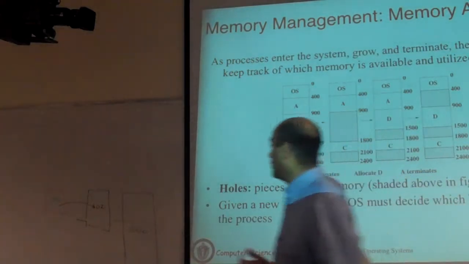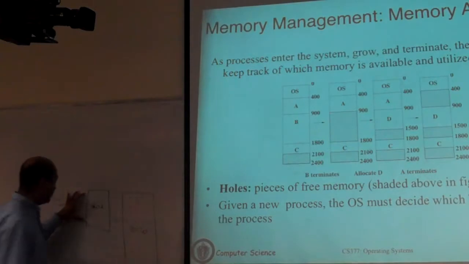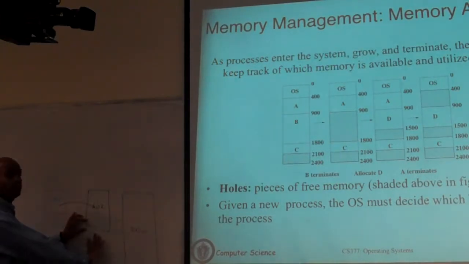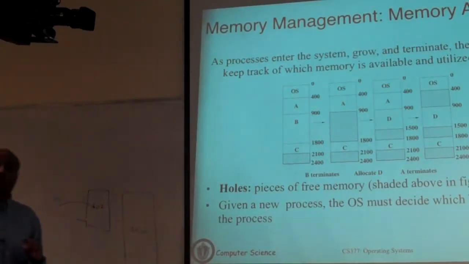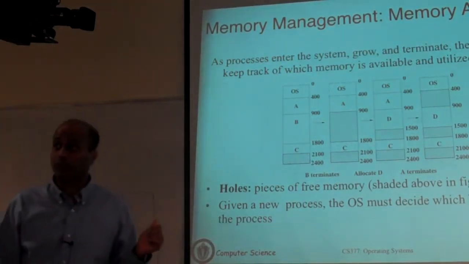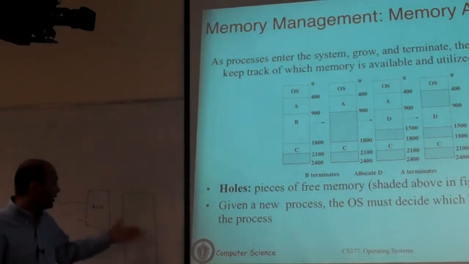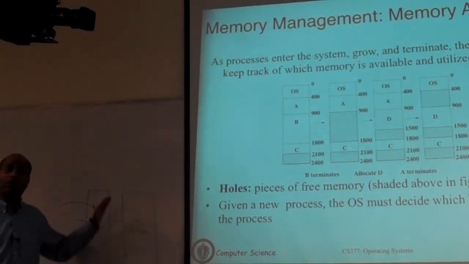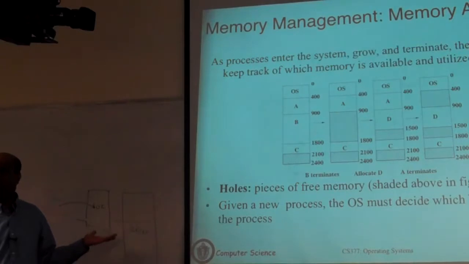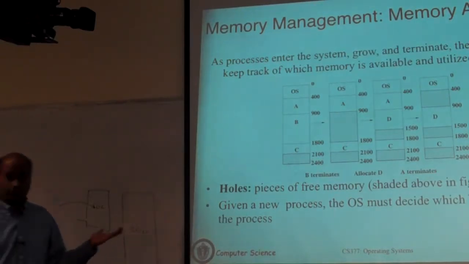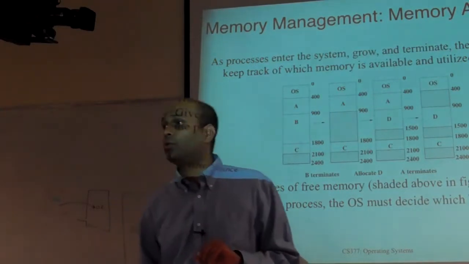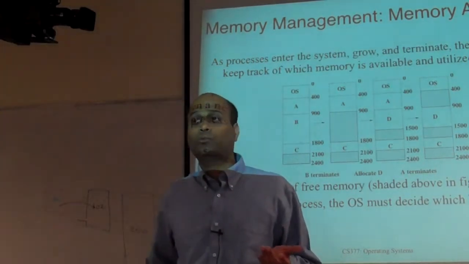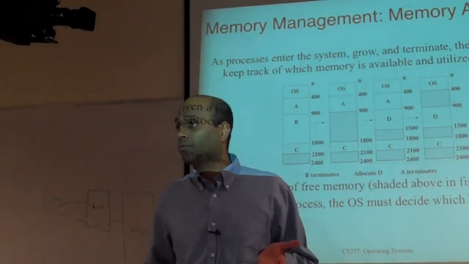By picking something that's of the right size, it leaves a small hole, and there is presumably a process next to it. Otherwise this wouldn't be a hole. That hole would have been bigger. So what you have is very little room for that process to grow. Worst fit, on the other hand, might leave more space, so it may accommodate more growth over time. So if you ask that question from that perspective, say what about dynamism, processes growing and shrinking, you may end up choosing worst fit in some sense.